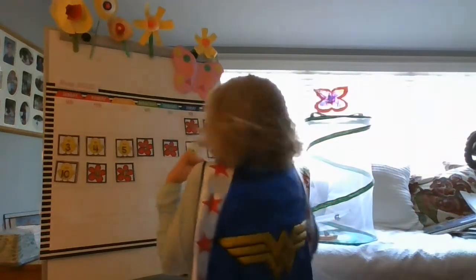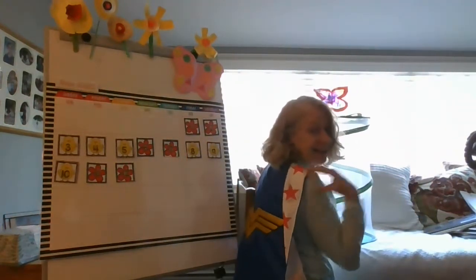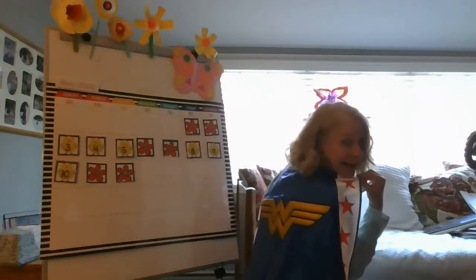Hello, Orange Room friends. It's Anne. Today I'm pretending to be a superhero. Look, I've got a cape. Can you see it? It's got big, big wings on it. I can pretend like I can fly. Here I come to save the day. I wish I were a superhero — that would be pretty cool, wouldn't it? But I'm pretty just myself.